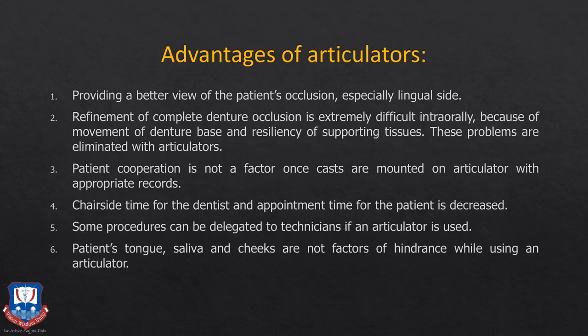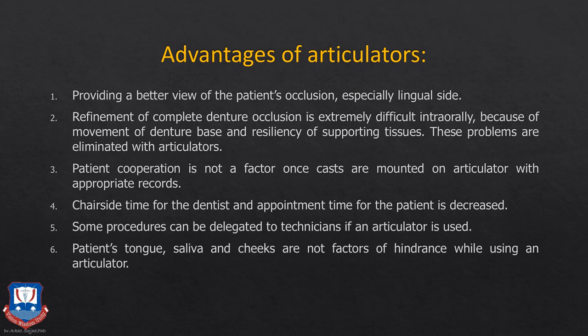Now, coming to the advantages of the articulator. What are the advantages of an articulator compared to working directly on the patient? First, articulators provide a better view of the patient's occlusion, especially the lingual or palatal side, which is difficult to view within the patient's mouth on a dental chair. They also help in refinement of the complete denture occlusion, which is extremely difficult intraorally because of the movement of the denture on the resilient soft tissues in the patient's mouth.